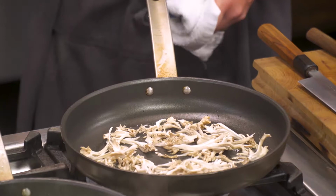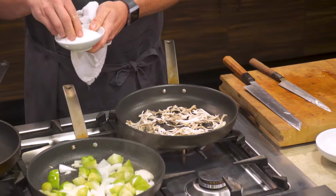I can come over here. I'm going to go ahead and add a little salt. And so as far as this dish goes, you can kind of see we haven't used any butter. No. It's going to be pretty straightforward, very simple flavors, nice and clean. We're just going to let all of our beautiful produce kind of speak for itself. I love it. It's so fresh.